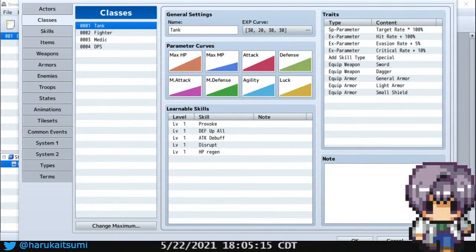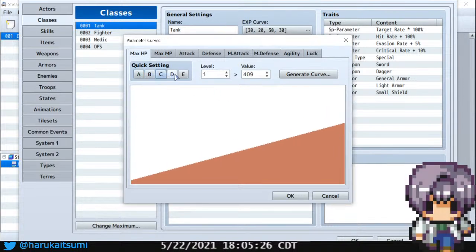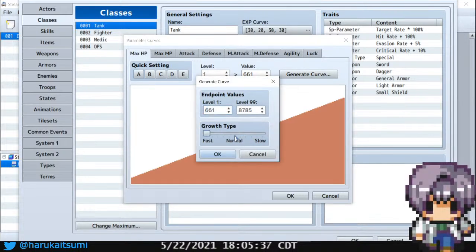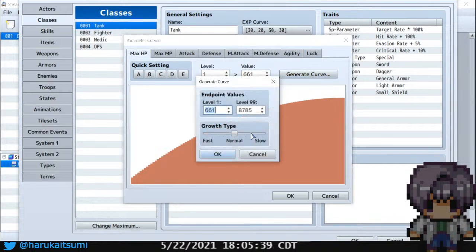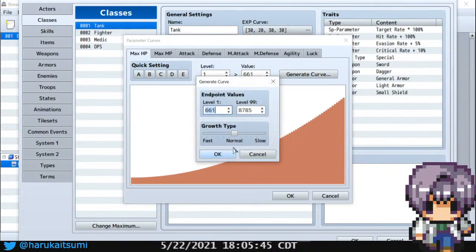Okay, so what are the curves about? As far as RPG Maker is concerned, you can do quick settings on how fast or how slow your curves for HP, attack, and all this other stuff go up. There's a fast growth. There's a slow growth, where it's very slow, but then they shoot up eventually.